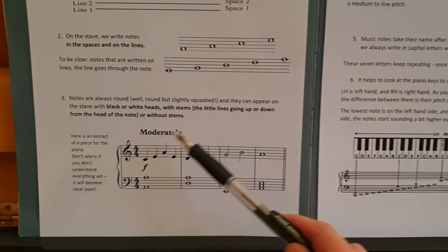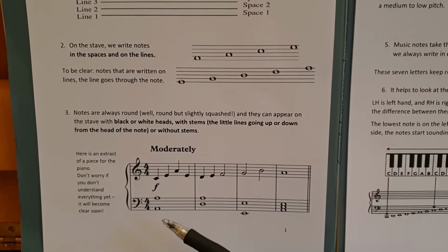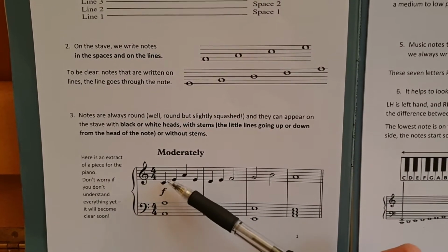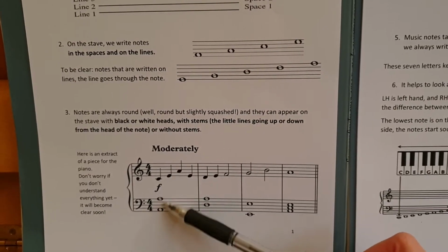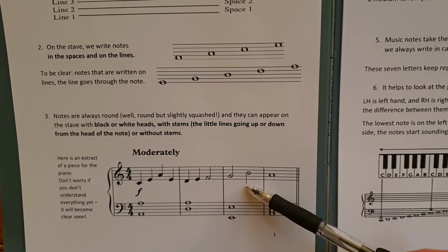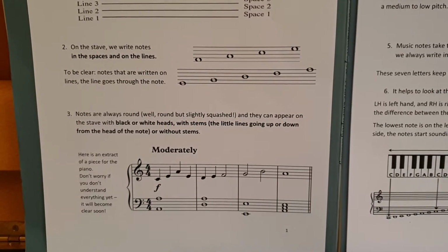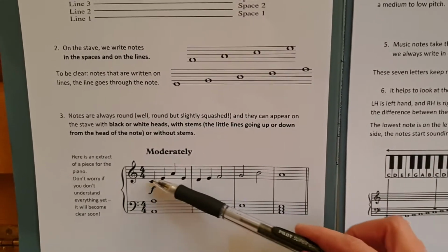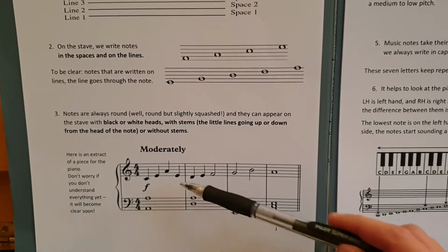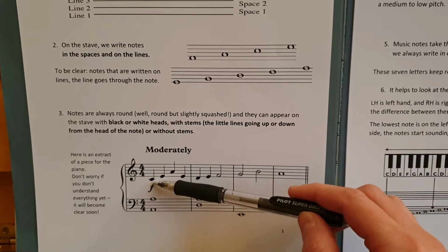Over here, this is important actually to see from the beginning of your study of music, that we have notes that look different in terms of whether they're colored in or they're not colored in, whether they have stems, these lines, or don't have stems. And also stems go up and stems go down. It explains to you here what the stems are. It's important to see this because then when we go to lessons that are talking about how long notes are, this relates to that, okay? And you can see here how you've got notes on top of each other, yeah? You see that there? It means that they are sounding at the same time. Okay, let's go over here.